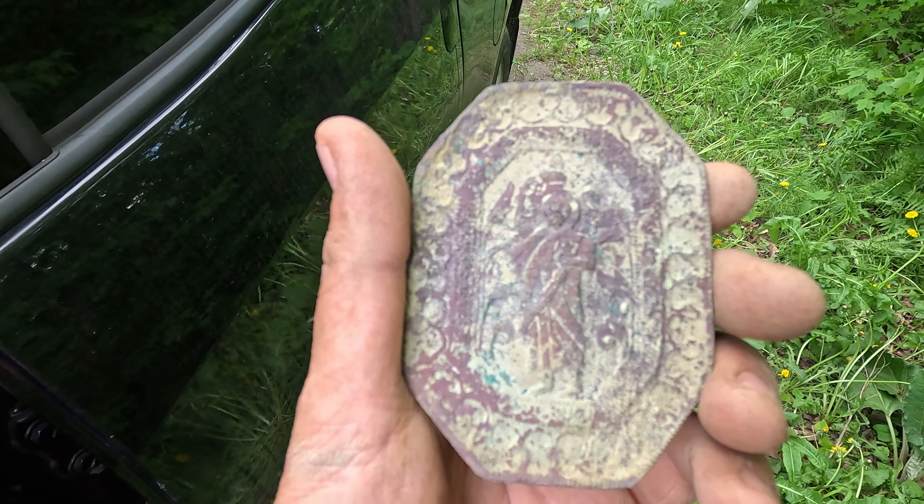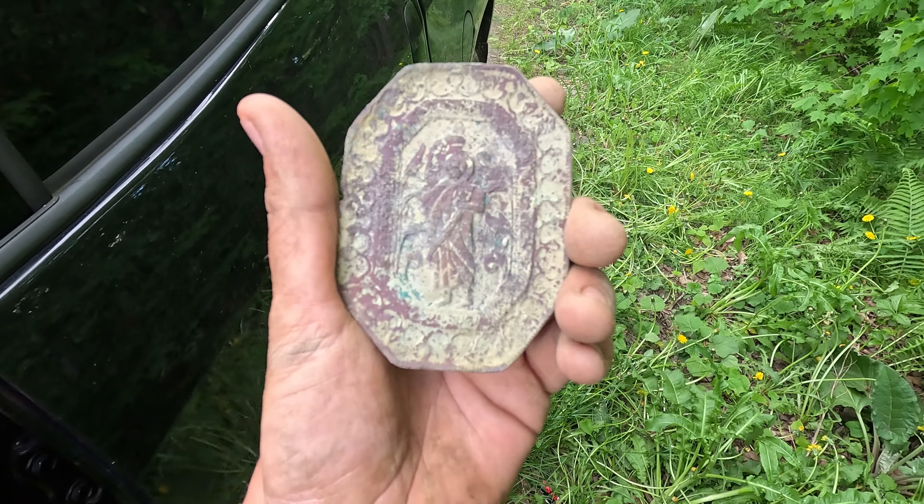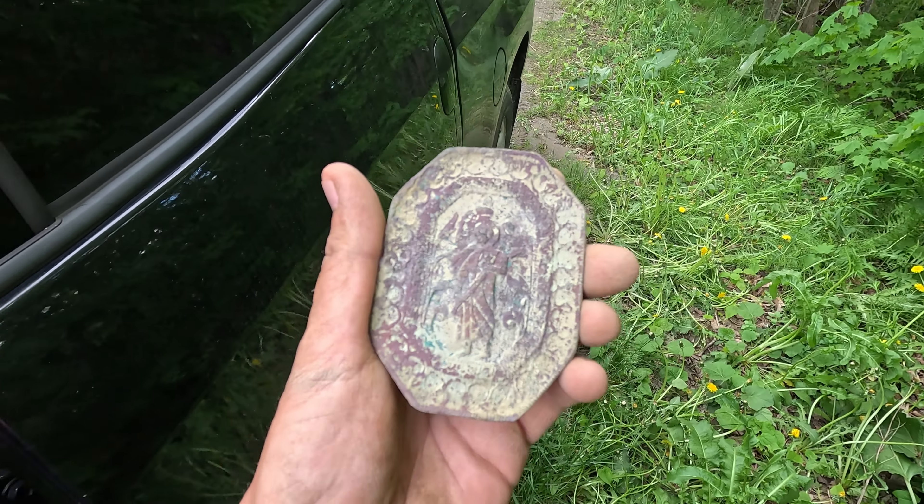All right guys, we're down here at the river. I'm going to get in there. I don't know exactly what this is — it could be like horse tack or a buckle of some sort. That thing is absolutely amazing. I'm going to clean it up way better when I get home. I talked to Bennett's garage — he owns the field out back. He told me I can metal detect the whole field as long as I don't leave any big holes or mess it up so that a horse or something gets hurt. He said he didn't care and I can come back sometime. So we will be back to that field and it will be amazing. Let me get all my stuff and we'll get down there and get in the river.